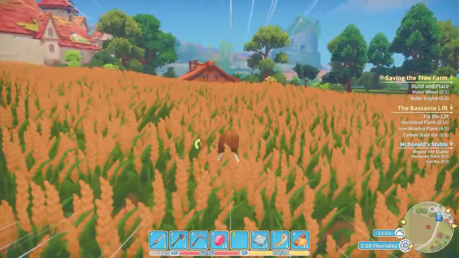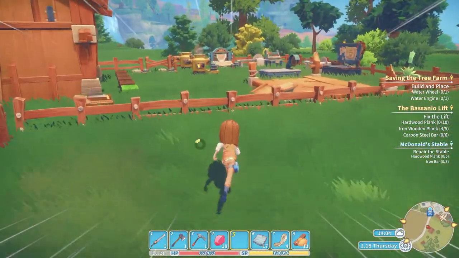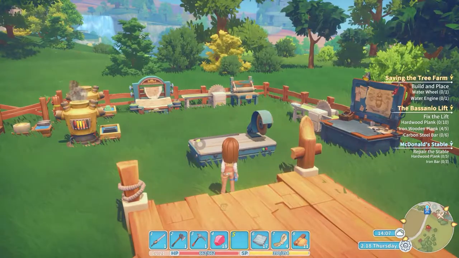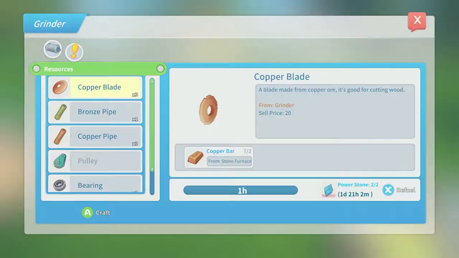So 5 hardwood planks, 3 iron bars. This should be a pretty reasonable order. Let's see here. Which one? I imagine it's going to be this one. It's going to be our iron bars. Let's check it out.